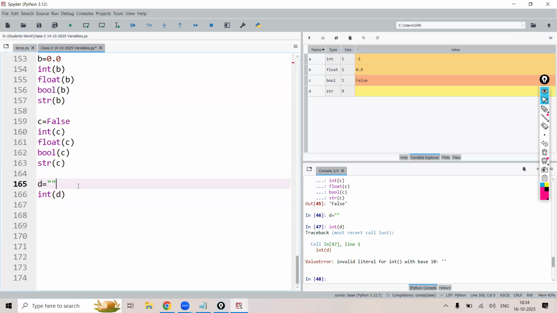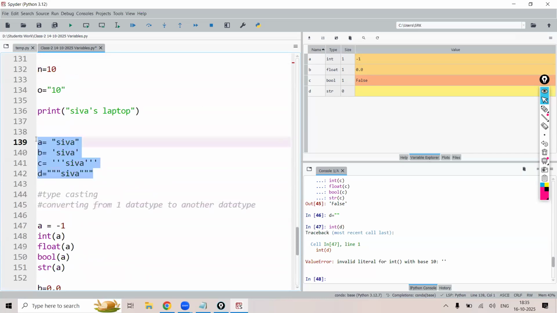Sir, when I use the string of C, I'm getting the answer with single quotation of 1. But when we define, we use double quote. What is the reason? Whether it is a single quote or double quote, the answer is the same only. If you are interested, use the single quote only. Don't use double quote. While defining also, use the single quote only. As I've told you in the last class, single quote or double quote or triple quote for a single line string, there will be no difference. And I have shown you the example also in the last class. Here I have defined with a single quote only.